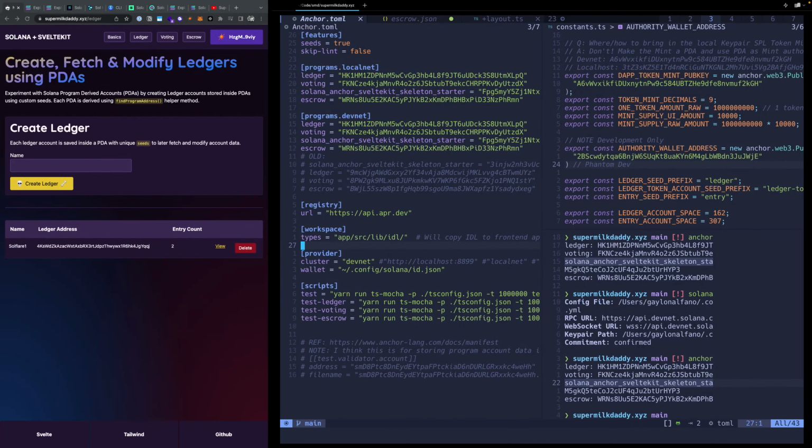Okay, well, I feel pretty good about everything that we've covered in this crazy series. I've got it deployed. It's public. Obviously, if you've been following along, you know that there are some bugs that still need to be worked out. But for the most part, functionality-wise, we've got a running Ledger program on Devnet with a SvelteKit powered front end.